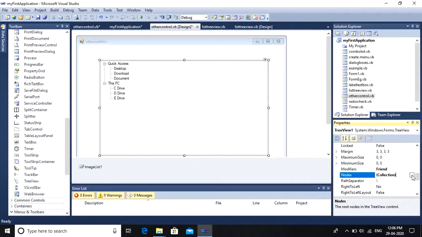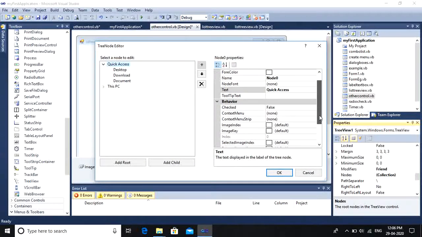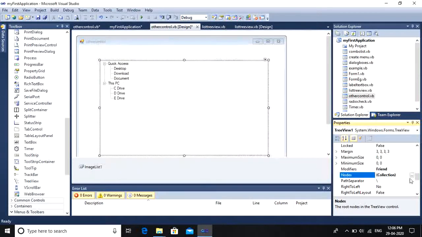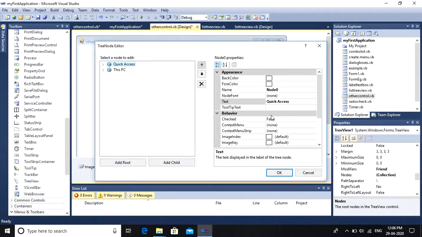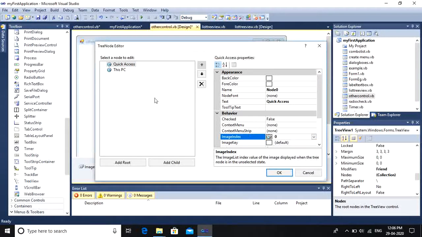And I'll go again to the nodes, and for quick access we can have the image index. Here I have image list 1. Under the nodes for quick access I'll have the image index 0, and under quick access I have a number of children.